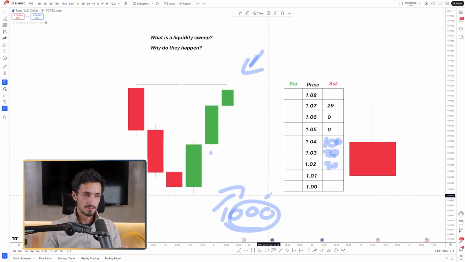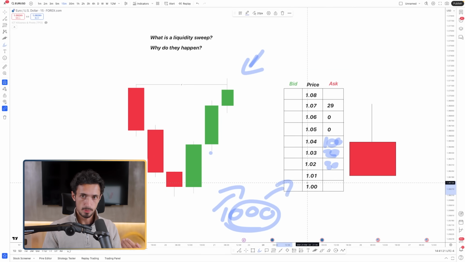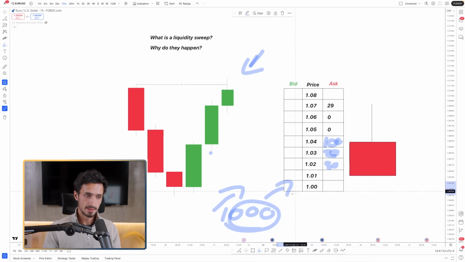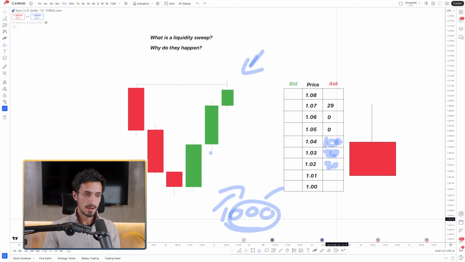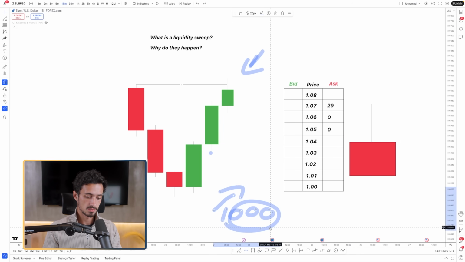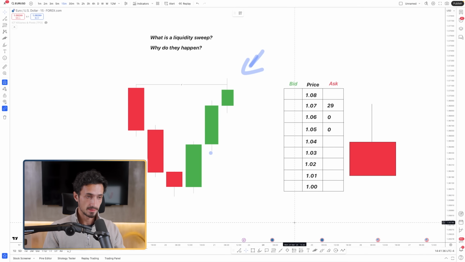So what they do is they slowly build a position. They'll put in 50 now, and it won't really move price, and then more sellers will step in and they'll put another 50 and another 50 and another 50, right? That's kind of how they build out a position. That's why you'll often see that institutions build positions in ranging markets.